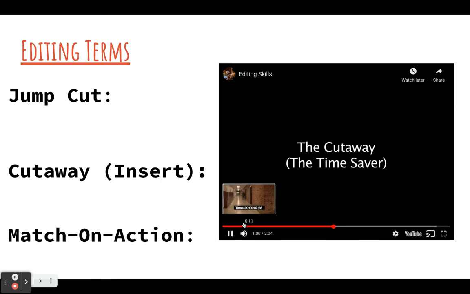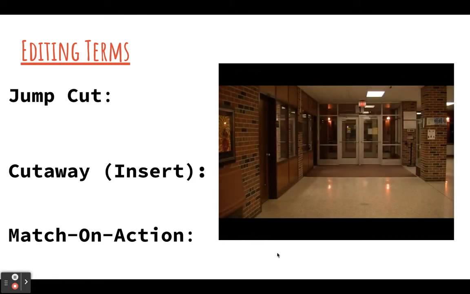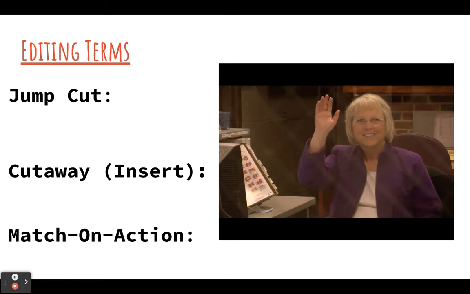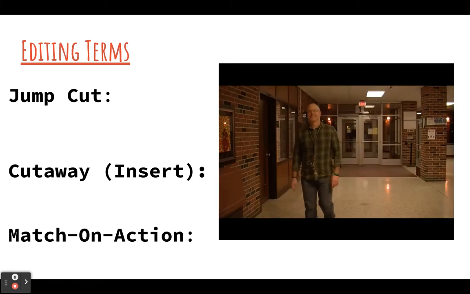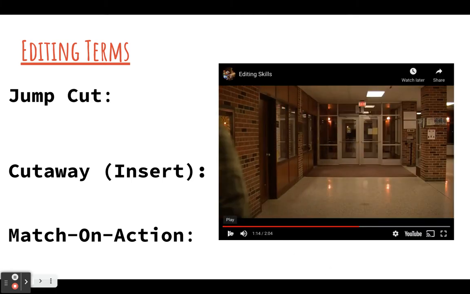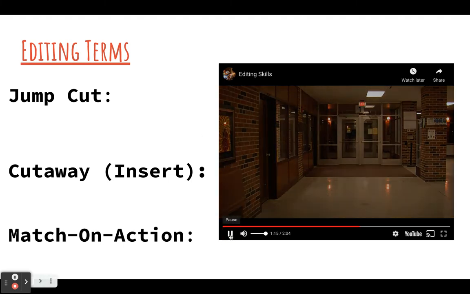Now here's where the cutaway comes into play. So here I am, I'm going to walk into the school here. Now watch, I look, and I cut away to the person I waved to. They're not in the hallway. They're in the room right there. So the cutaway is to this person through the window in a different room entirely.